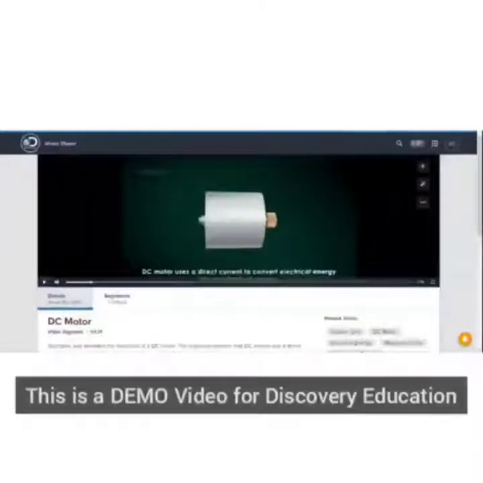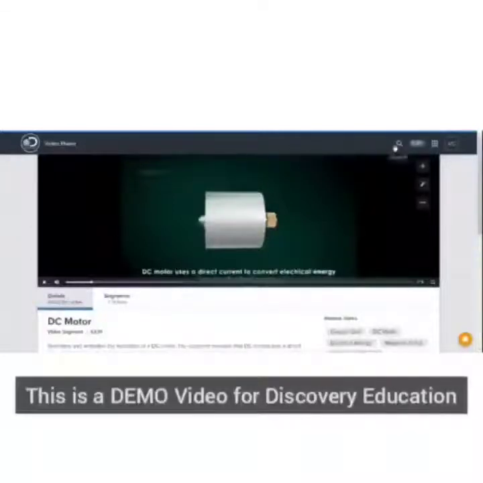So what happens over here is that the child doesn't have to scout different YouTube videos. You know that the content that the child is accessing over here is going to be verified, is going to be child friendly, and also at the same time very exhaustive and end to end. So it's a full suite, and children can access content across different age groups and grades depending on where their interest lies.